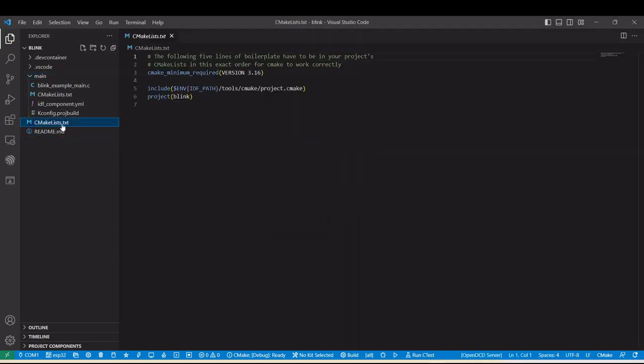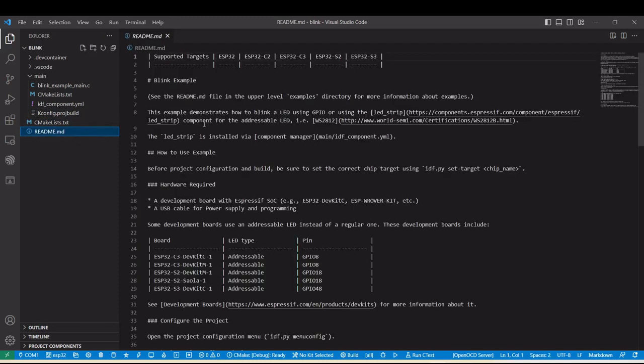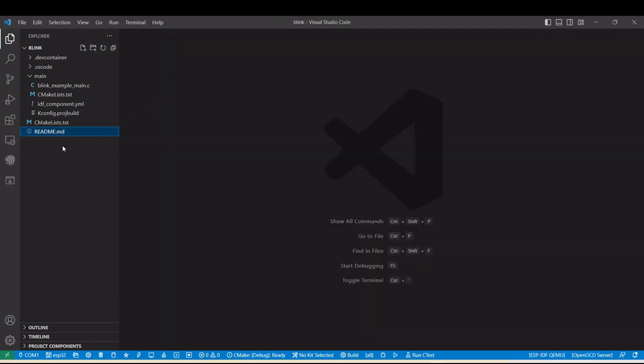Then you will find our CMakeLists.txt. This is basically the root file where you tell ESP-IDF where to start the build system from. project.cmake is basically responsible for building your complete project, so all instructions are in this file. Then you can give the name of your project and the minimum required CMake version, and there are optional commands as well that you can integrate here. Then in the readme file you can add anything, like your descriptions, build system, hardware requirements and stuff like that.